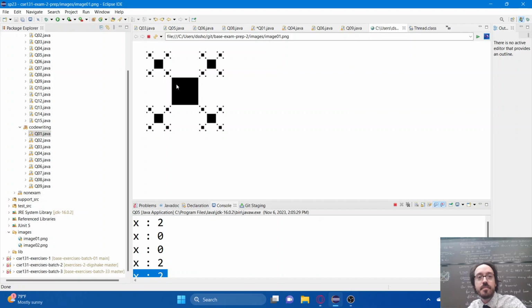So from here, I need to get to here, to this square. So it looks like it's going to be 1 half width, 2 half widths to the left, 1 half width, 2 half widths up. And then the overall width of the square appears to be going down by 1/3 based on what I'm looking at in this image, because this is the same width as the big square, and I can see that this square is roughly 1/3 of that. But let's just try and code it up.